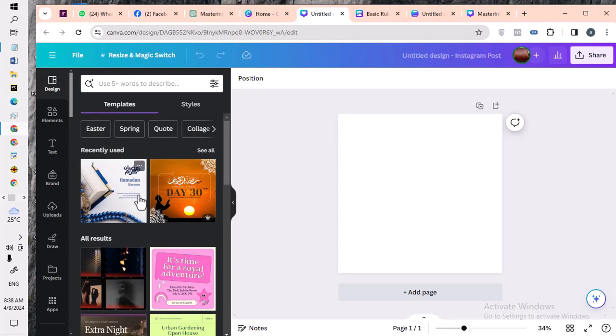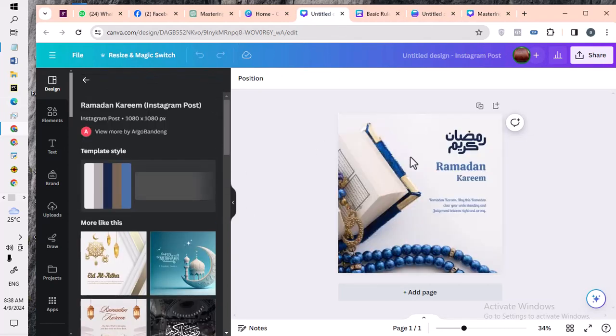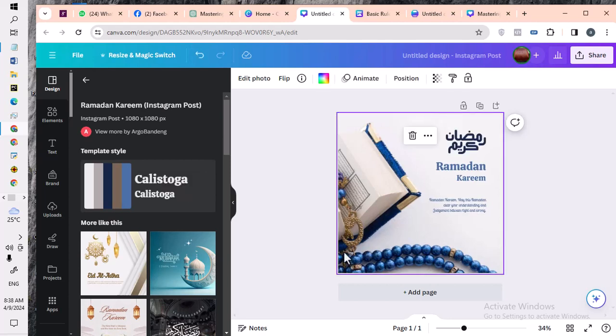Now, looking at this design, the focal point is this particular image. This image you see here is the focal point. That is, once you look at the design, the main thing you first see.